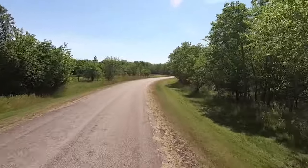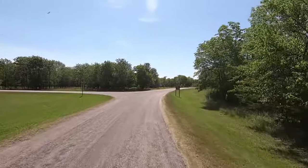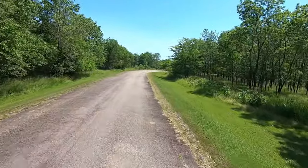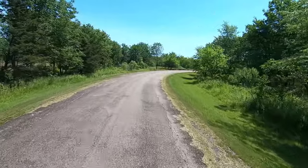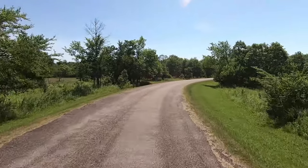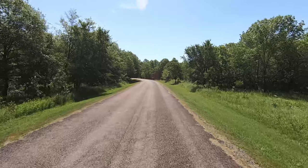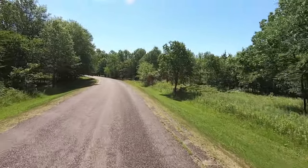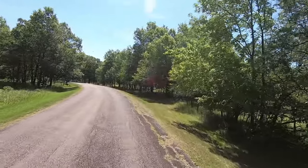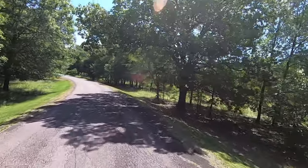Point of interest in this loop that we're going to, especially if you have a tow behind or a big rig. And that is a dead end road with a very small turnaround. Fortunately, I unloaded the scooter and scouted it out before I went down. Because if I'd have gone down there and had to turn around, I'd have had to unhook the truck. Of course, I had to unhook the pickup anyway. But just know if you're coming down here with a big fifth wheel, it's gonna be tight trying to turn around.